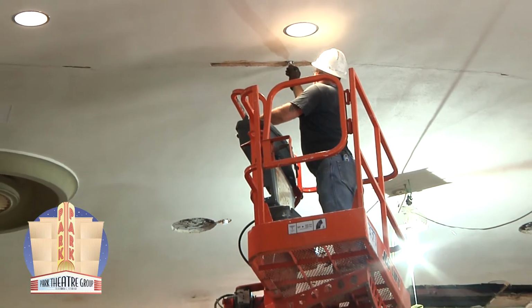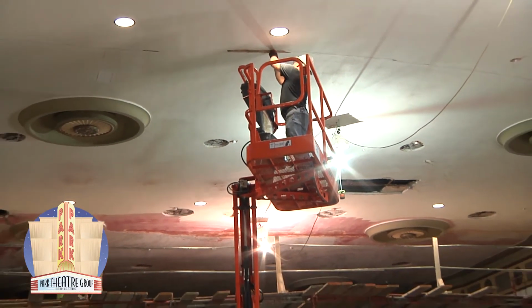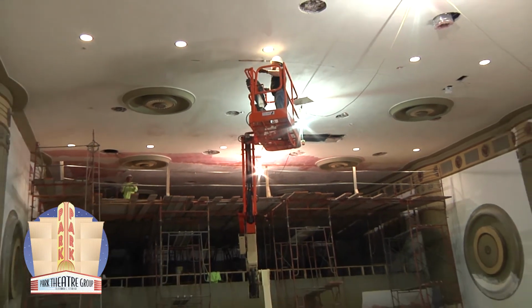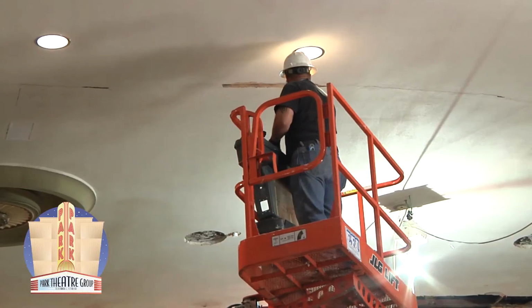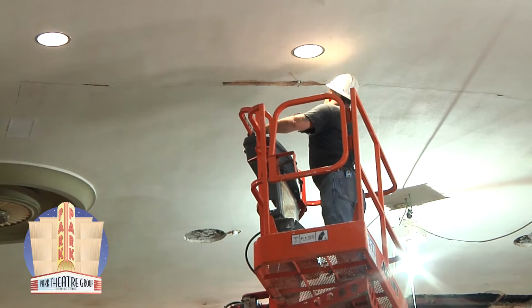After several initial challenges, the team installing the fire sprinklers has made significant progress in the last few weeks. They're getting in real good shape. My biggest concern was always getting the rough end done on this auditorium ceiling. As you can see up there, you can see a lot of their sprinkler heads, or their drops. They've got those in place. And now that we've got that, my concerns are over with up there.